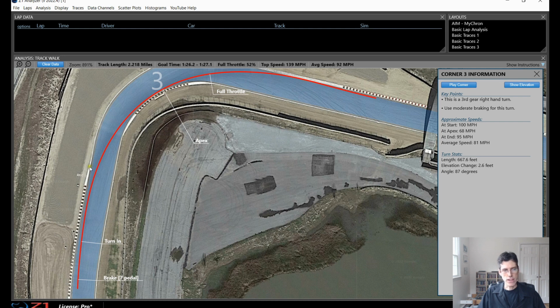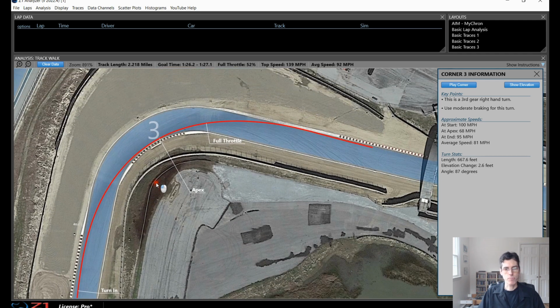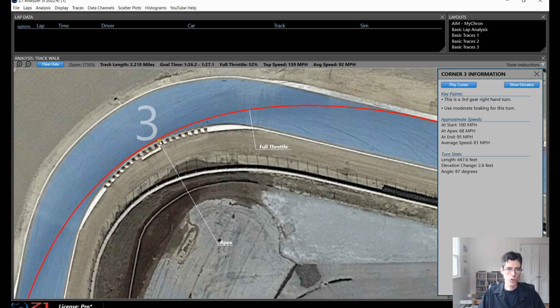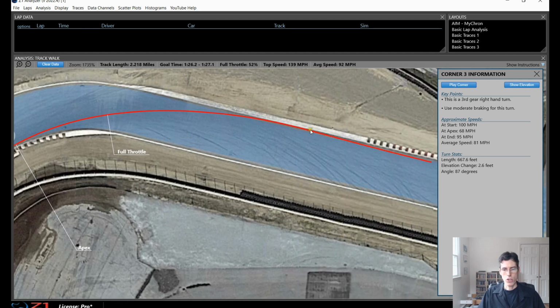And when you get to the end of the curb, because the curb has these triangular ends here, that's when you're really starting to get more of the turn-in going. But you want to start it a bit early. You don't want to wait till here and then crank over, because you'll probably end up missing the apex if you do that. And then the apex for this turn is basically the middle of the curb, maybe a bit later, and you're back to full throttle right at the end of the triangular part of this curbing here, going all the way out to the curb on the other side.